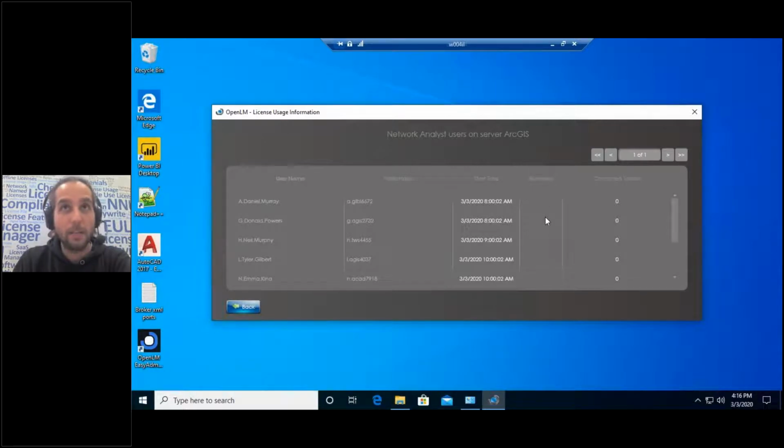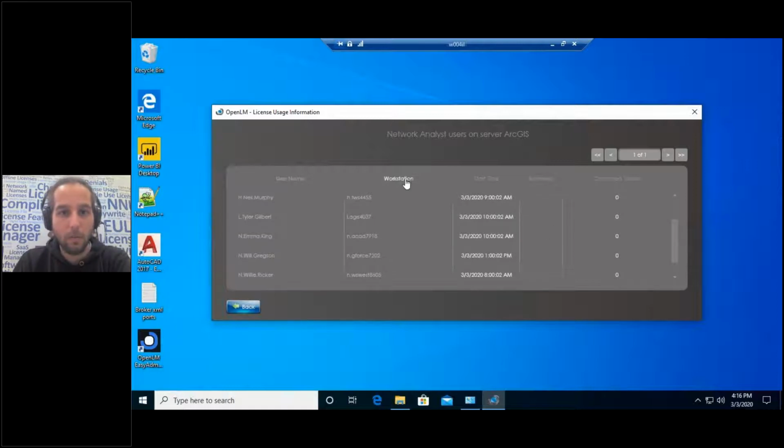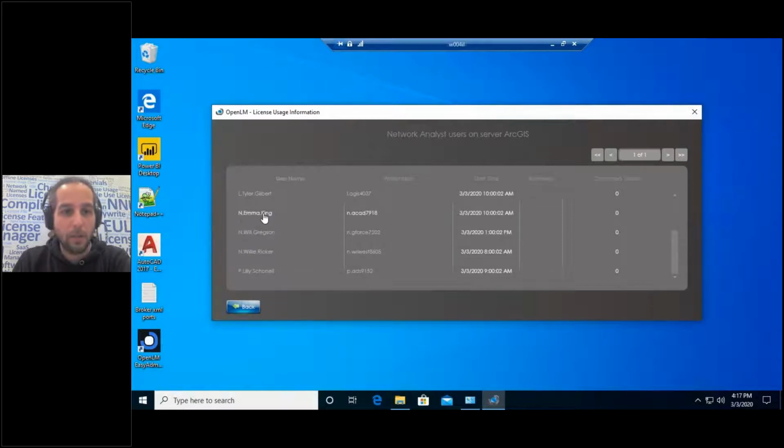Now, the admin can define exactly what I will be able to see. So the admin can define, hey, you can't see Autodesk, only ArcGIS. Or hey, you won't be able to see workstations, you won't be able to see the start time, only if it's borrowed and the username, for example. Now, if you have it connected to Active Directory, when you click on the user, you'll also get the user details themselves. But of course, you can hide that from the user himself.